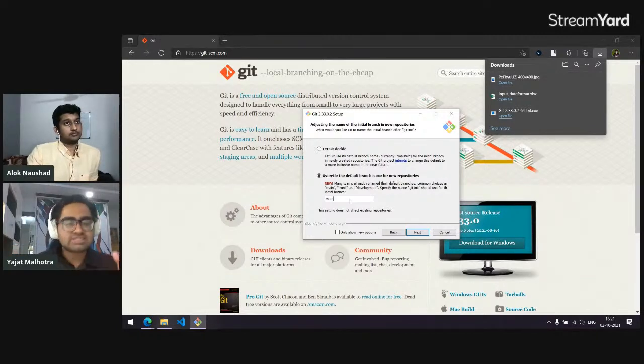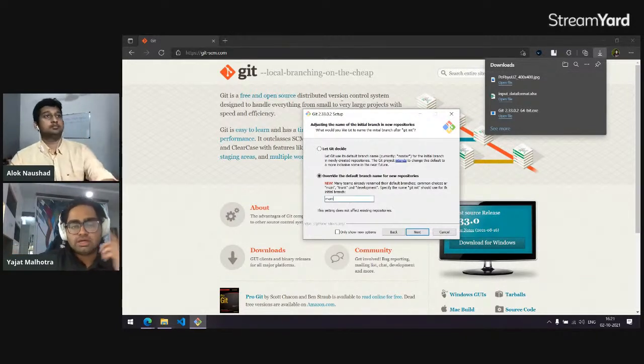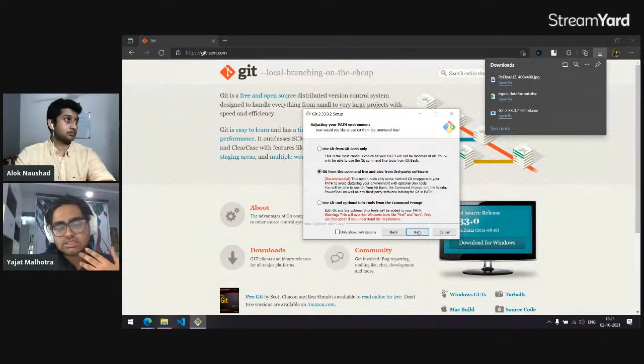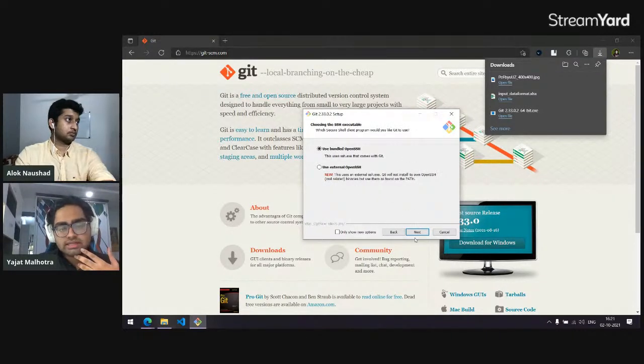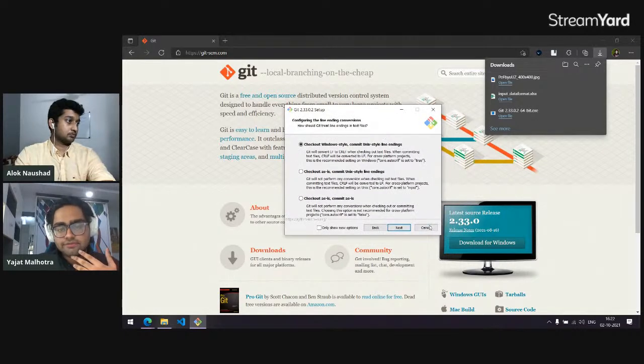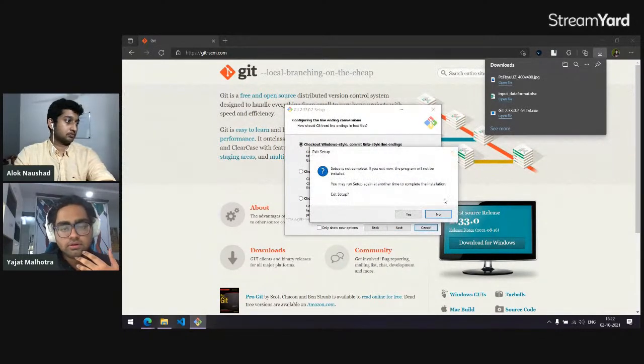But still GitHub by default uses master. So if you want, you can change it to main, but if you haven't, that is also completely fine. I'll tell you whenever you should use master or main. Then just keep pressing next, select the recommended settings and you should be good to go. I will not be installing it again because I have this already installed.